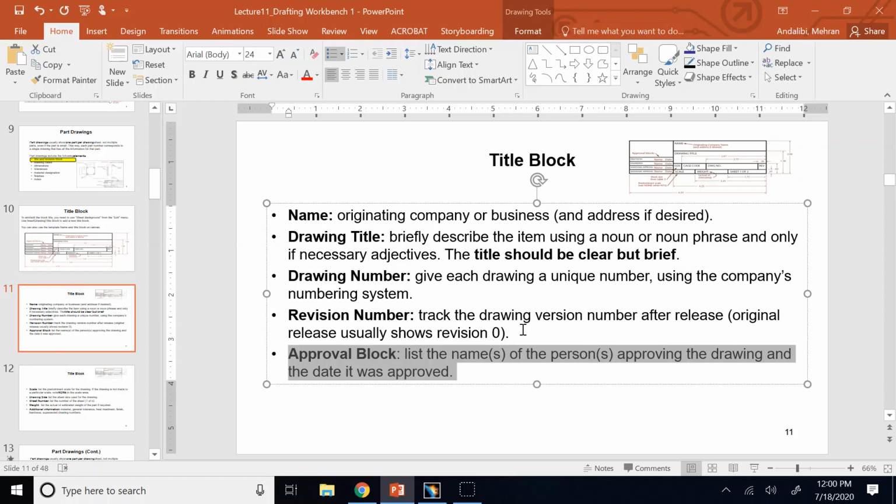Every time my drafting would go to her, and she would make some red marks and say, hey, modify this, change that, show this, don't show that. So that when it's sent to the manufacturer, it is completely clear and meaningful. Because if your drafting has a bunch of flaws, the manufacturer is not going to clean it up for you and make the part. They just send it back to you and say, hey, this is not right.